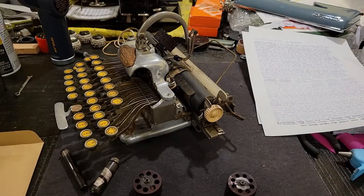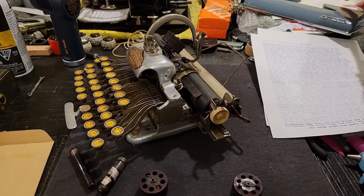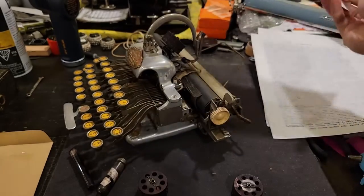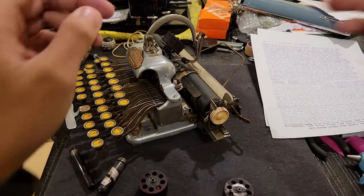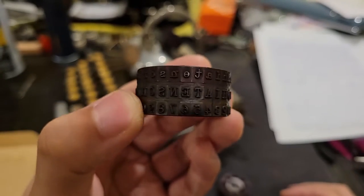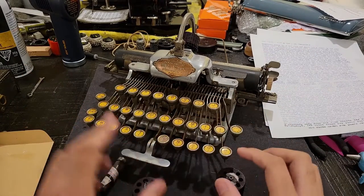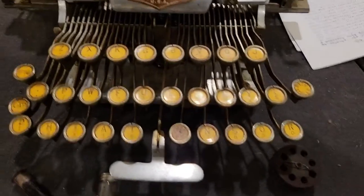So in this case, with the Blickensderfer, I recently acquired from the Gallery Alt Technik auction house on ebay.de, Germany, two new type cylinders compared to the original. So this is the original basic one that came with this aluminum Blickensderfer and has a layout of characters which matches the sublegends on this particular keyboard.